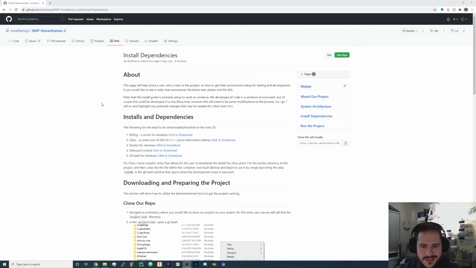Okay, so as I said, this is the install dependencies page. You'll notice at the top it just basically gives you some information about what are some rough requirements of the system. We did develop everything in a Windows environment, so this guide is built for Windows. However, with some changes, if you know what you're doing, you can get my development script that executes our Docker to work with Windows, to work with Linux or possibly Mac. Although I've never actually ran Docker personally on Mac, but I know it works. But you'll need to change the script a little bit just to get everything to launch. However, once you're in the container, everything should be the same for the most part.